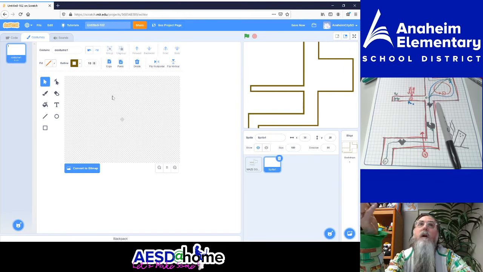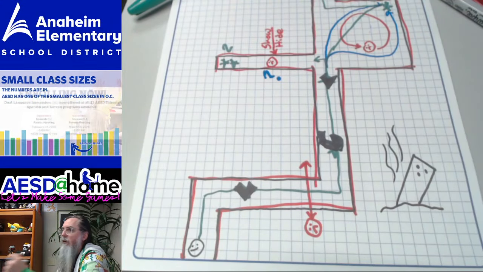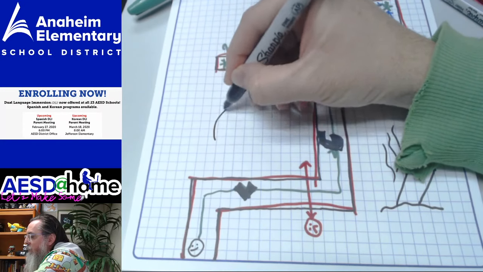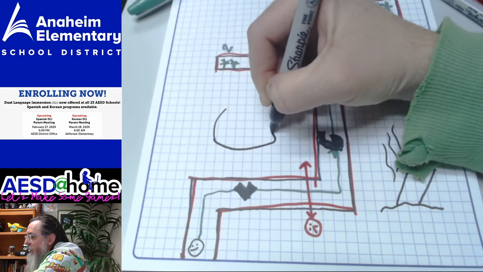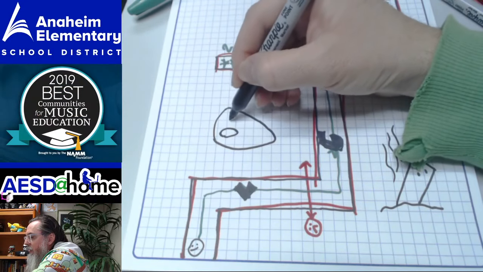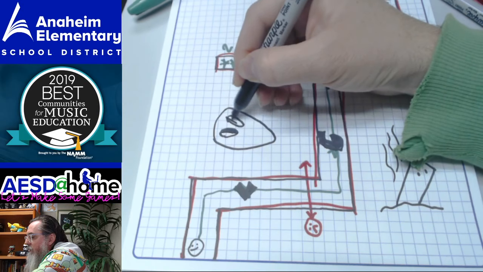Alien. Okay. Aliens, I know. So there's lots of different types of aliens. The ones I remember a lot as a kid were like gray aliens. And so they kind of looked like this. And they had kind of like big eyes like this. And that was usually kind of filled in like that.